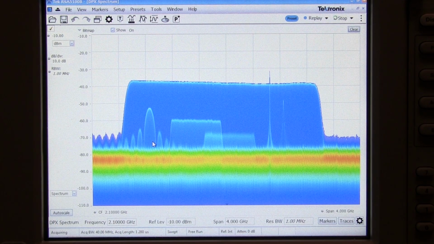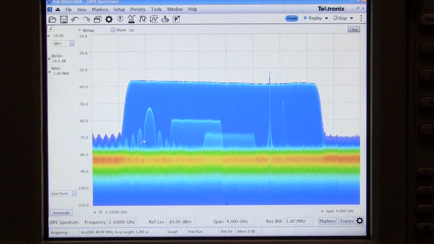It's about a 10 nanosecond wide pulse occupying almost a gigahertz of bandwidth. I've also got two 1 gigahertz wide linear frequency modulated pulses that are about 10 dB different in amplitude. I can also see some wider pulses, which are represented here with narrower spectral content. And I also see a 3 gigahertz wide chirp overriding the spectrum of all of these things.